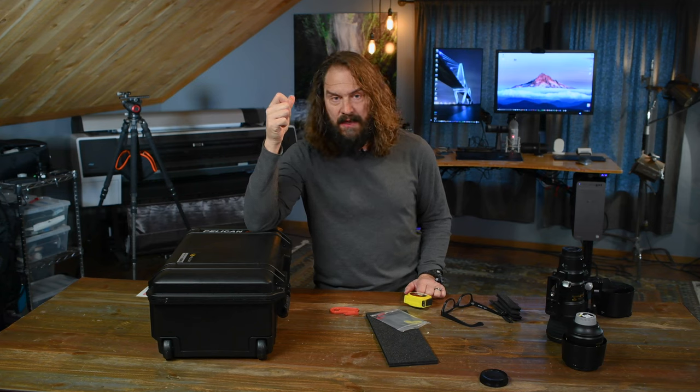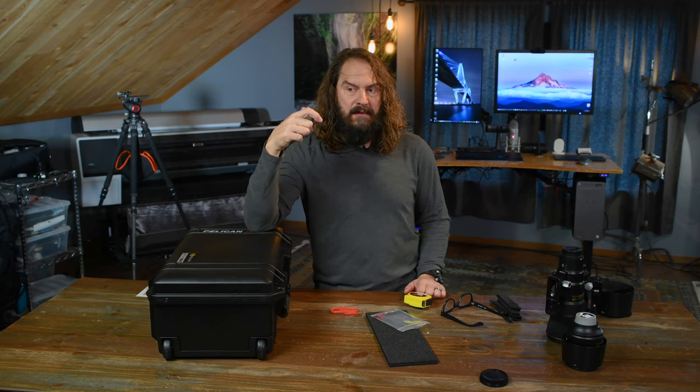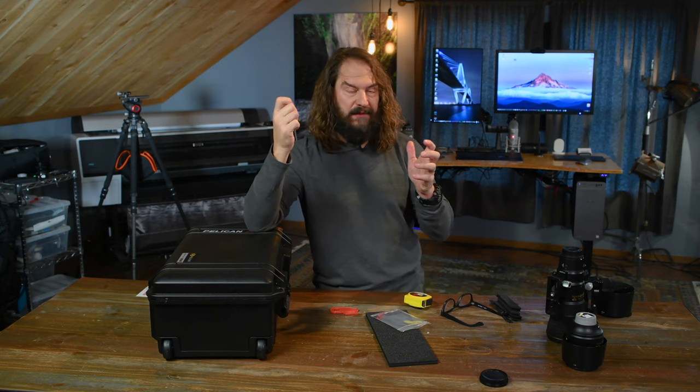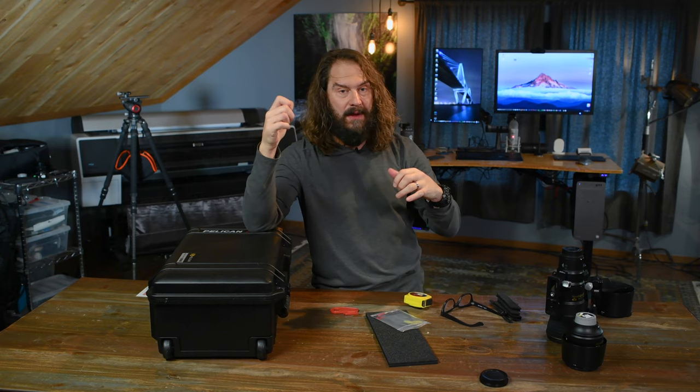Now all of a sudden you focus with your thumb, you shoot with your finger. They're two separate functions. To me, it's always been frustratingly complicated to tie those things together to one button. If I want to recompose, I don't want to have to shift my focus point to keep it from autofocusing on nothing when I'm reframed. I want to control that.